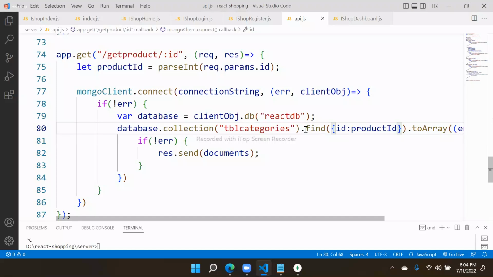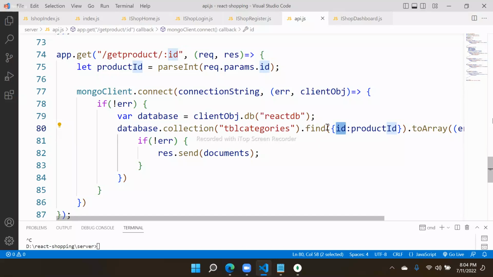What will the find command do? In MongoDB, we use the find command with queries. So only the product matching this ID it will return. Find uses queries. I told you one example in the MongoDB database, a small query example, that we don't use any SQL here.